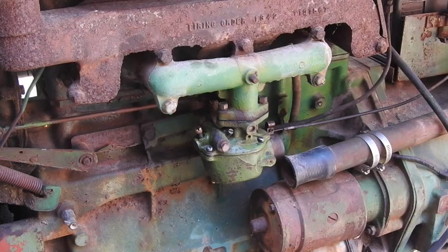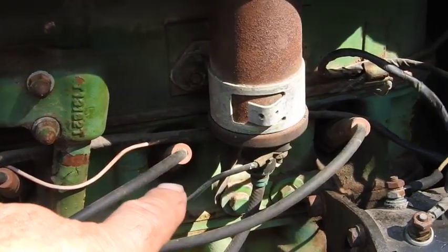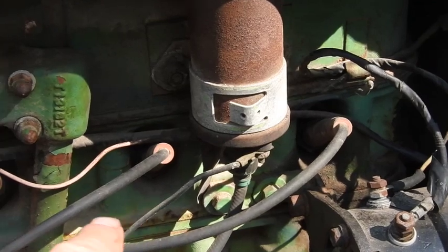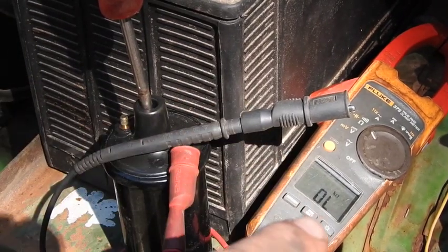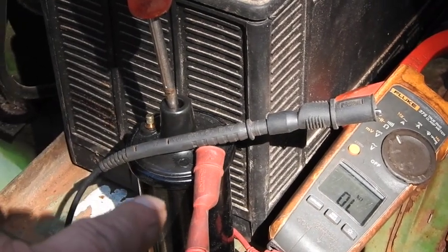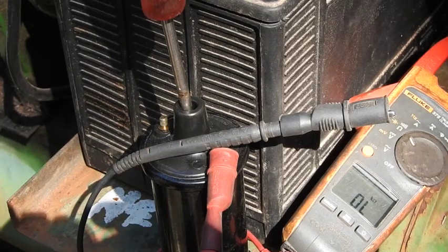And so now that we got the carburetor back on looking halfway decently, it's time to give attention to that electrical issue, because it's going to be kind of hard to field test this up in here and try to get it on film. I'm going to show you the basic resistance field test over here with an ohm meter and also a coil that I know is actually good.